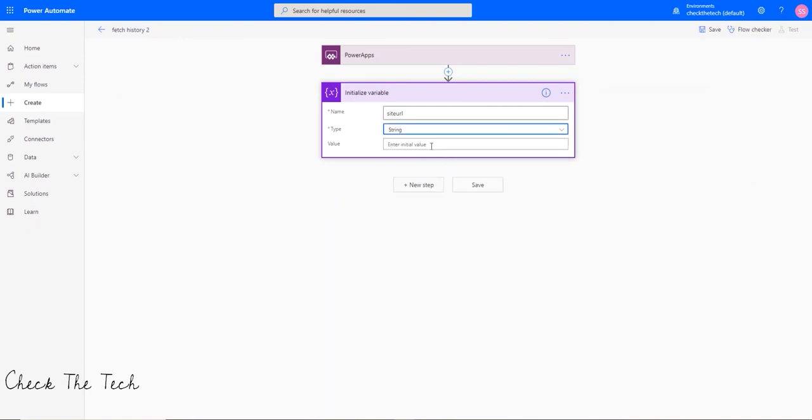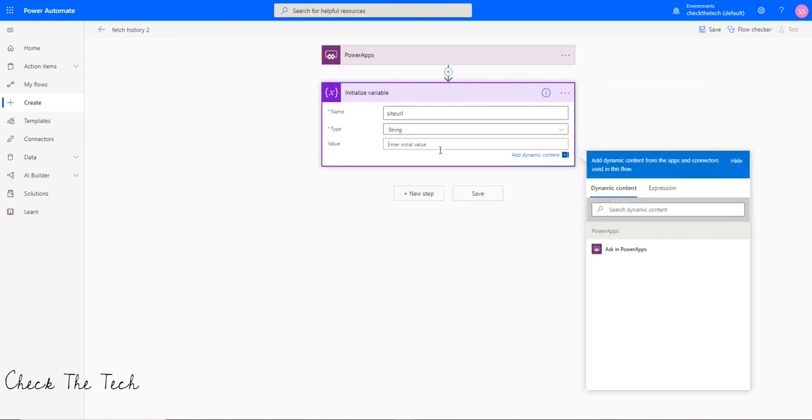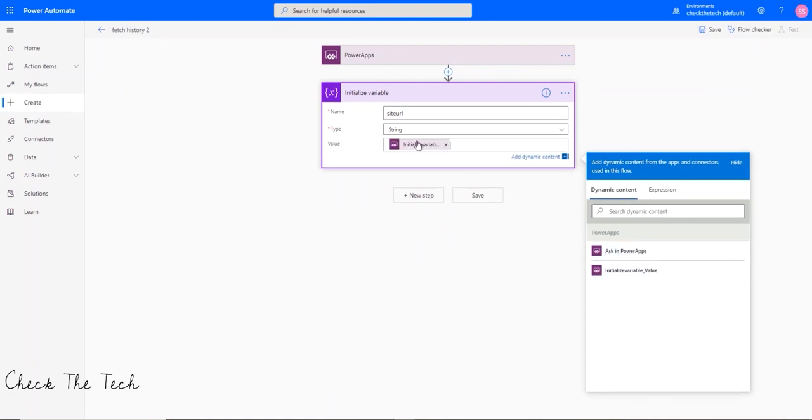And in the value, in the dynamic content I'll select Ask in PowerApps, which is going to create a variable name here, which I'll have to use in PowerApps when I'm passing this parameter. The name of this variable is initialize variable underscore value. Let me hover over this and show it to you.